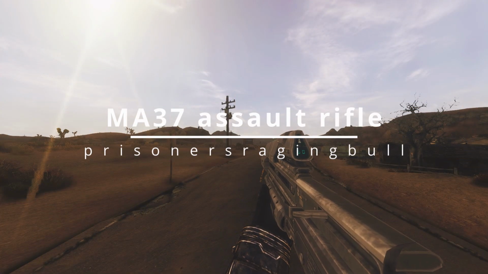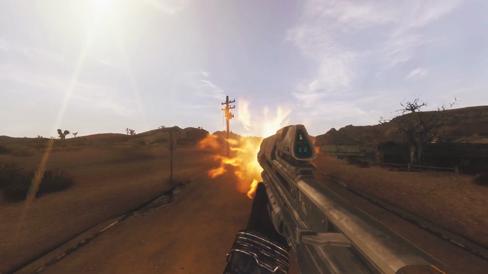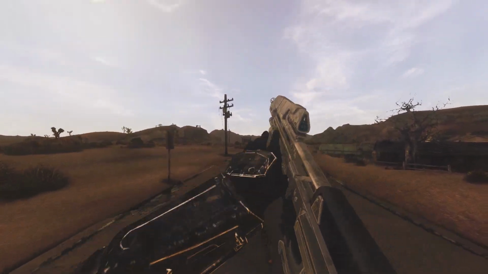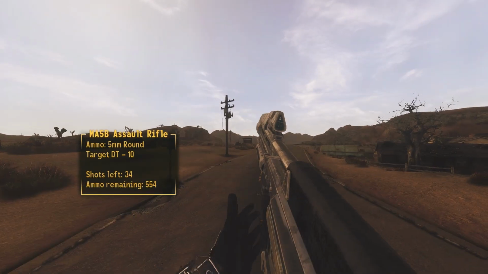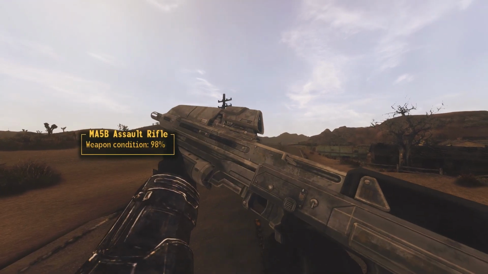This is the iconic assault rifle from Halo. This is the M837 assault rifle by Prisoners Raging Bull, and pretty much this just gives you the iconic assault rifle that you get in all of the Halo games. The great thing about this weapon is it does have its own custom reload animations, and you can also use inspect on this as well. As you can see here, the player character will actually inspect this weapon, and it looks absolutely amazing.